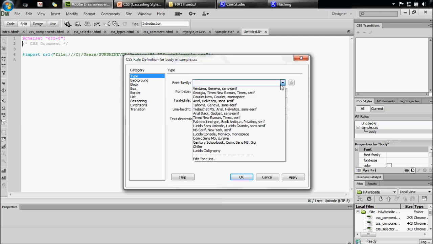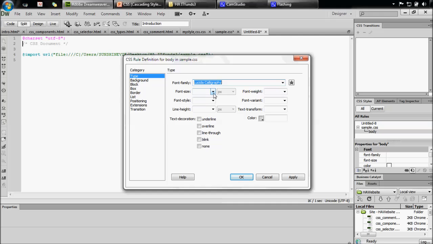Since I have not chosen any, it's blank, but here let us use Lucida Calligraphy. Okay, so the font size is going to be 16. It will actually start from 16 as for the heading. Now the font style, let's just use normal.